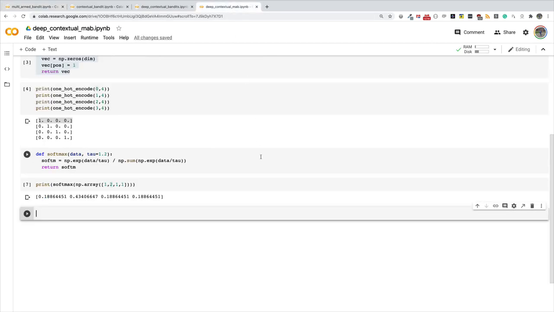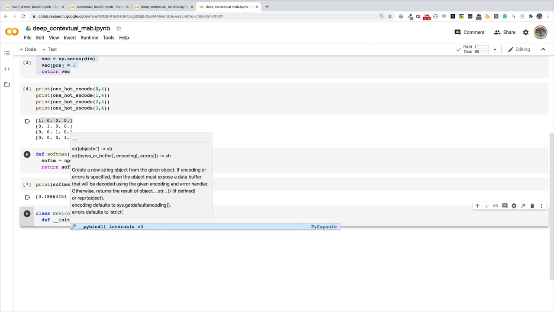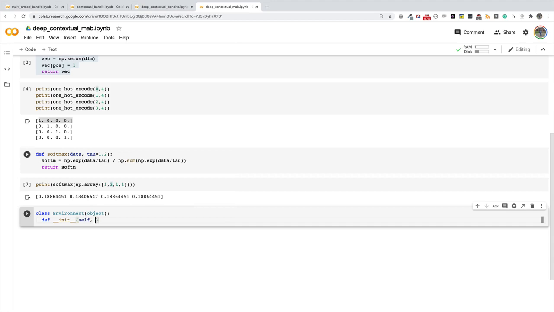Okay, so we are going to create our simulation environment, and I will be explaining the code as we progress. I'm going to create a class called environment, and it's going to inherit from object. We're going to create a constructor, __init__, with self, and then this is going to be the number of arms.